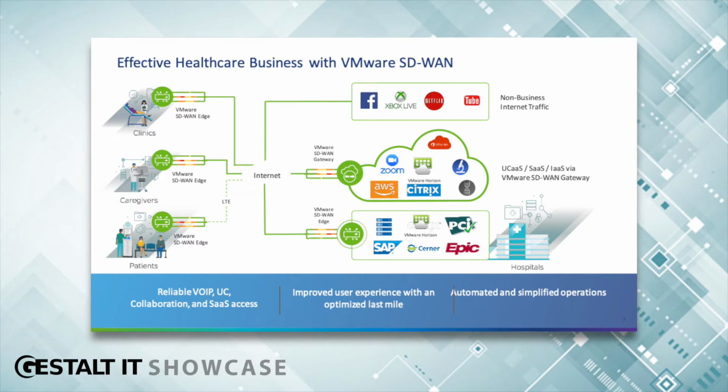Not sure how familiar folks are with VMware SD-WAN, but just to describe what the architecture looks like, it starts off with VMware SD-WAN Edges, which are basically edge routers that sit in campuses, branches, or clinics, or even people's homes with the advent of remote healthcare and COVID and all that, right? So that's one side of the architecture.